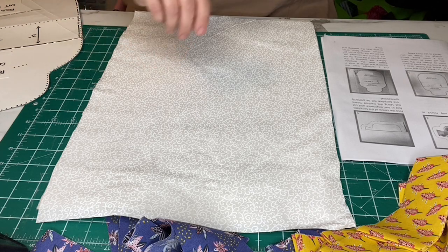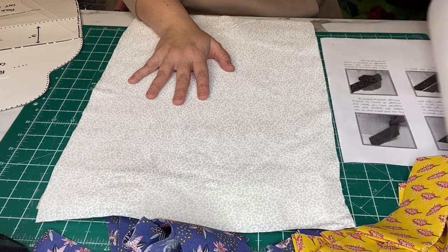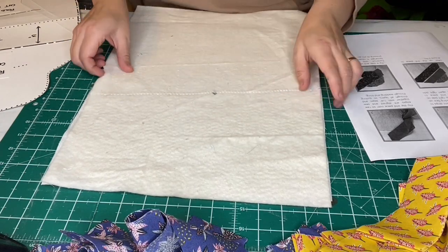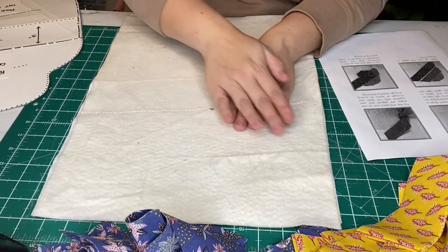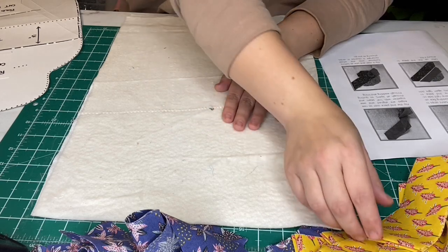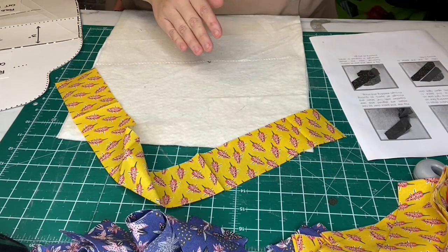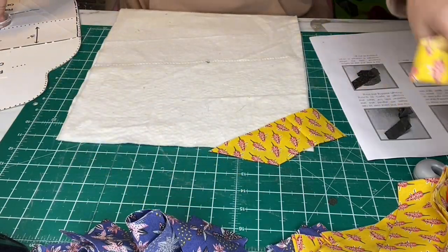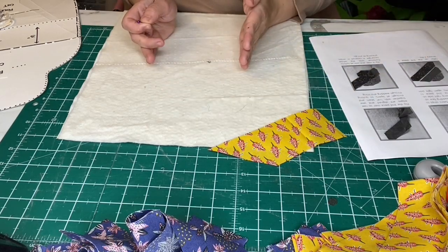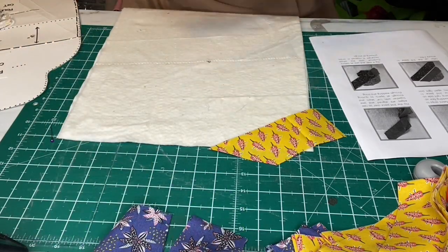Right. So we've done this. Do not cut around the template yet — we're going to use the quilt as you go using our fabric strips. So what we're going to do is come over to the wadding side. This is the wadding side up now — we've got lining fabric and the wadding, wadding side up. We're going to start putting our strips on. You always, always, with quilt as you go, start with your first fabric right side up. So your first piece in the corner — you can go diagonal like this, you can go straight like this, you could put a square in the center and work your way out like a log cabin. The first fabric always goes right side up.